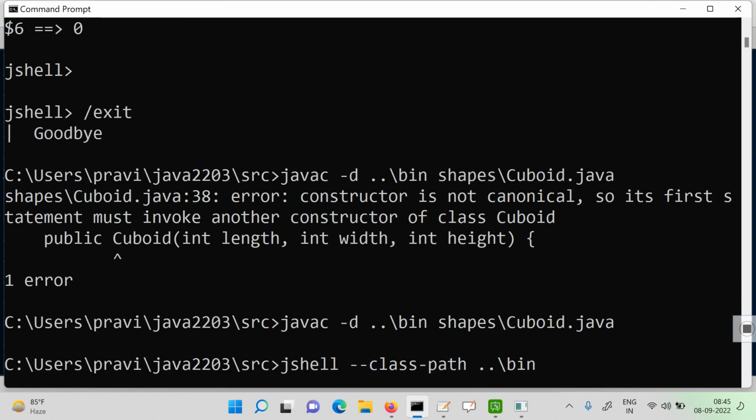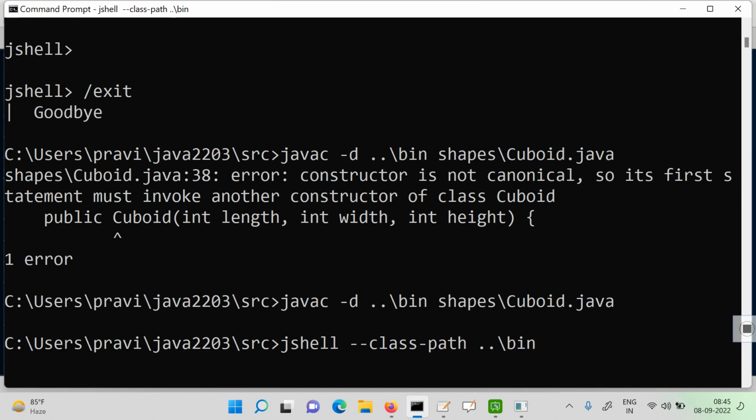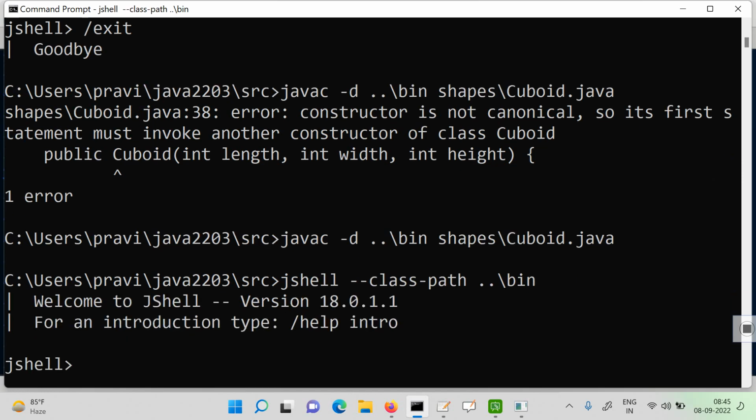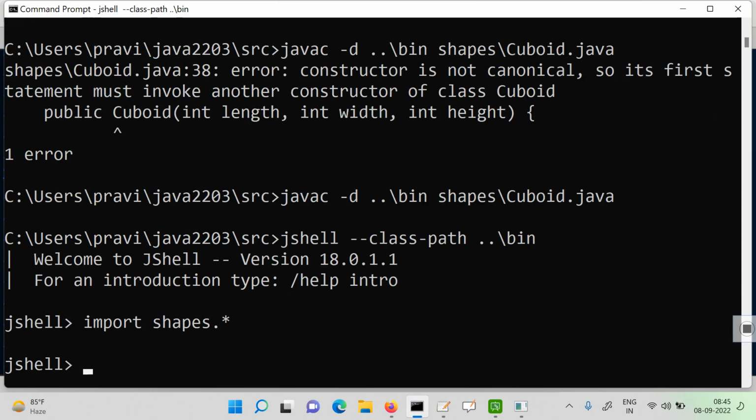Okay. And you want to go to JShell. Okay. Fine. I can create a cuboid object. Or maybe I have to create a rectangle first.